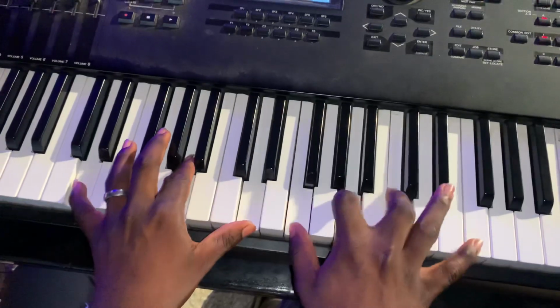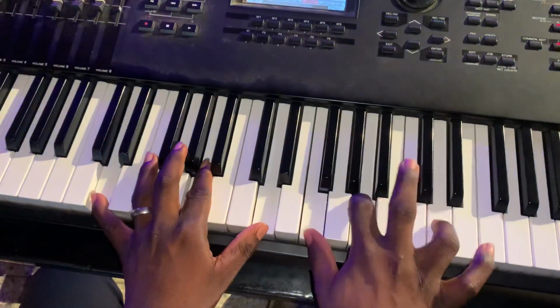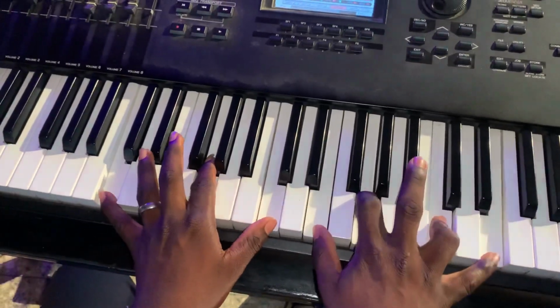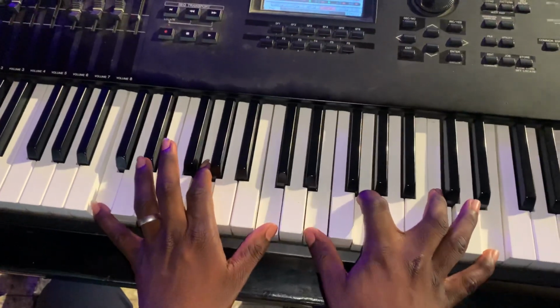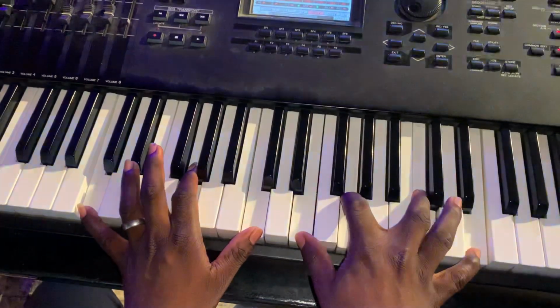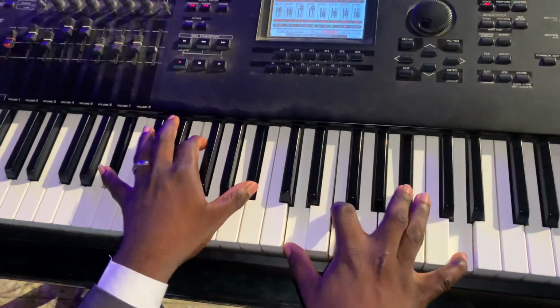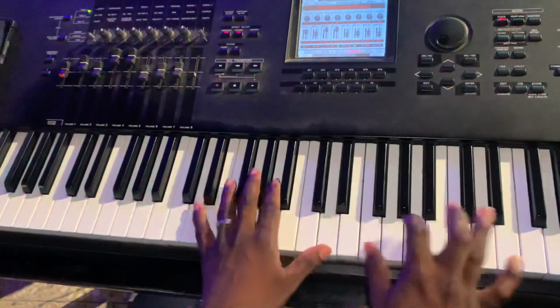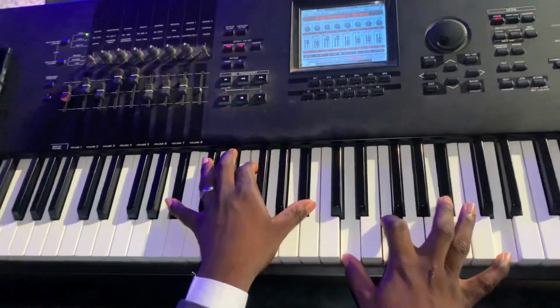Make sure you are using the correct voicing then. So C, G, C, E, G, C, E. Not too fast. Then we are going with the same interval. We have a 4. So 6, 5, 4. I'm sure you can see that on the camera.